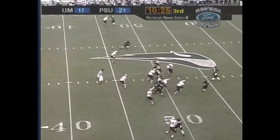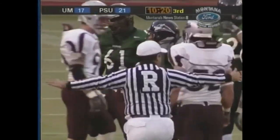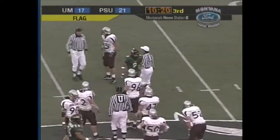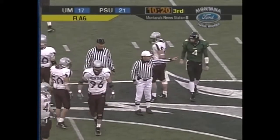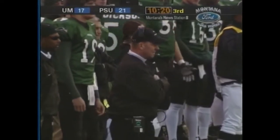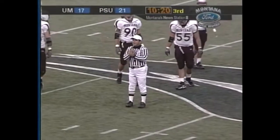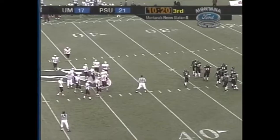Fuquay is the lone back now. Play fake — and it's dropped. He had some room; there was a play set up. Now a late flag comes in on the far side. The pass was intended for Ed Macon, and Macon just couldn't hang on. A big holding call on the Vikings. That time Verona — Johnny Verona from the end side — took the bite on the play fake with the run over the left side. They ran a bootleg with the quarterback keeping it. A good point here would be to talk to Verona and say go for the quarterback — ten yards from the previous spot, the down remains two. If he wouldn't have bid on the play fake, he'd have had a big sack.